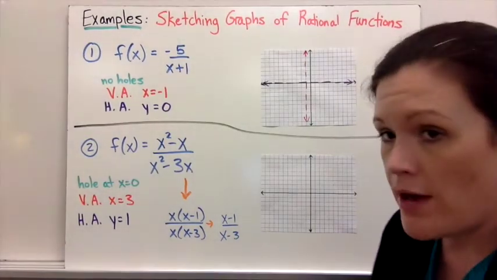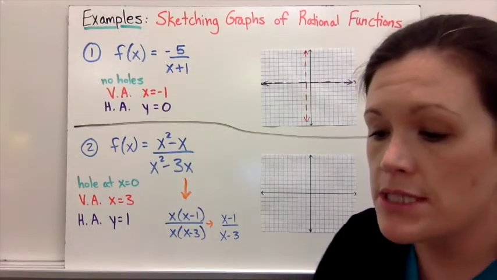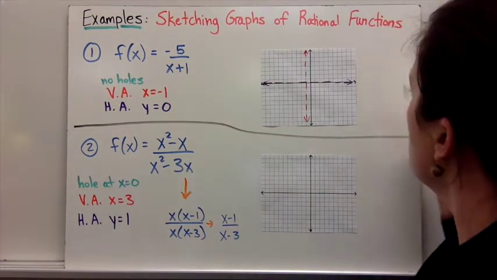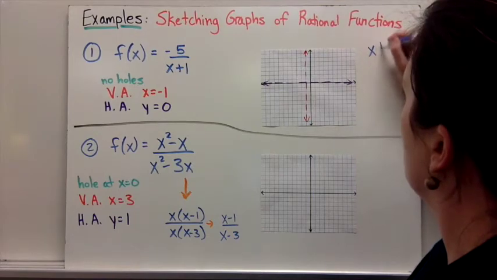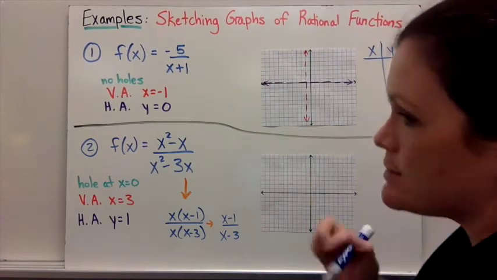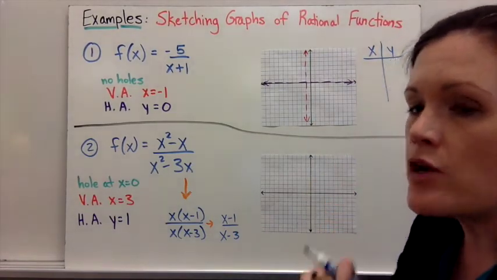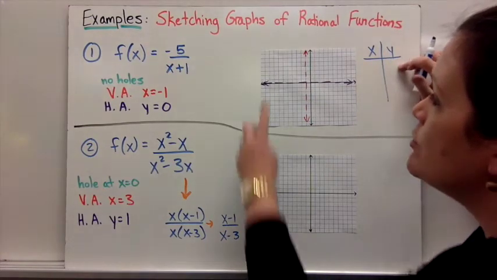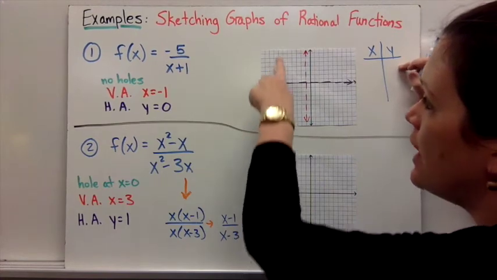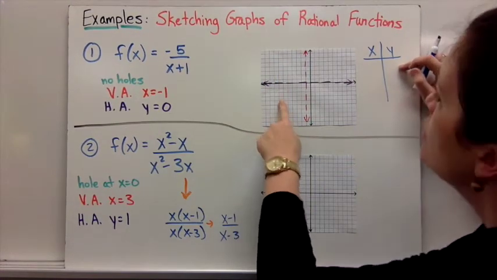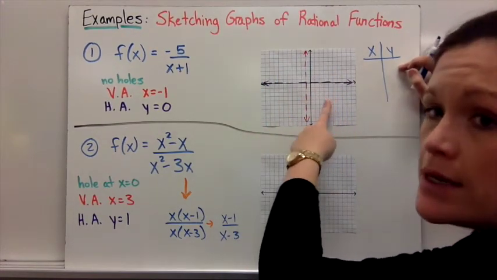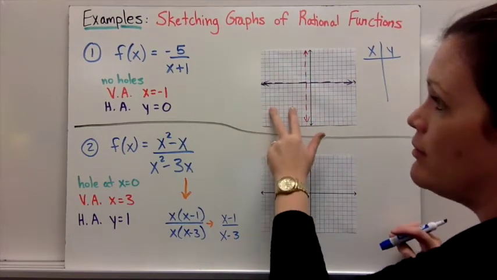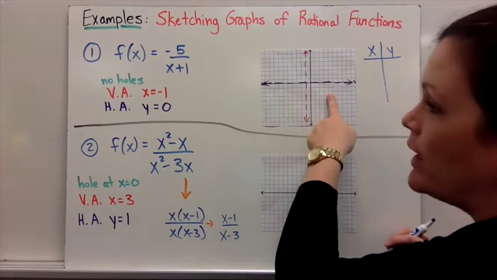Now to sketch your graph without a calculator, because you could certainly type this in and use your calculator to just help see where your graph goes, we're going to end up with branches is what we call them. So to figure out where these branches go, these little pieces of our graph, we can plug in values for x and figure out the y. And then we'll be able to tell if my little branch goes at the top or the bottom on this side, or the top or the bottom on that side, because it has to be one or the other. It can't be on the top and the bottom of this imaginary horizontal line.